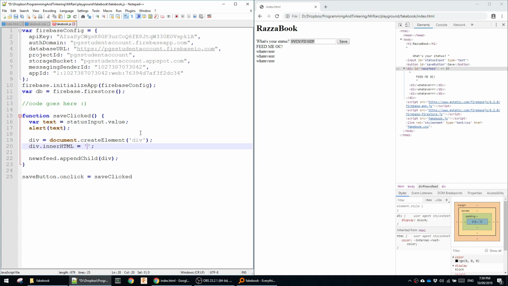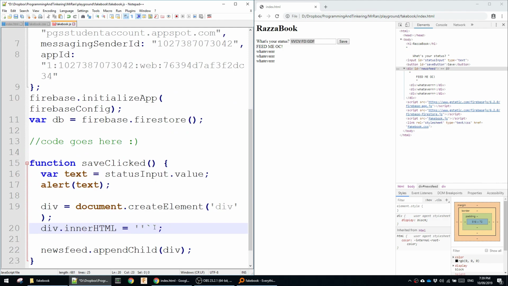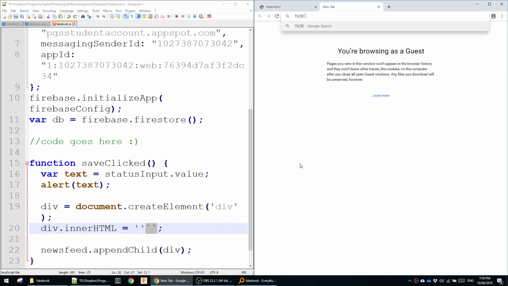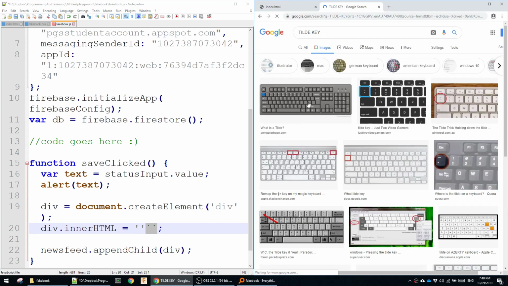Number one, I'm going to change these. See these quotes here? There is a different type of quote. Have a look at this very carefully. These here, you press the quote button on your keyboard, the apostrophe next to enter. This here is the key next to one. This is called a tilde. Click the tilde key. The key that you probably never press on your keyboard. This one. Just press that once.